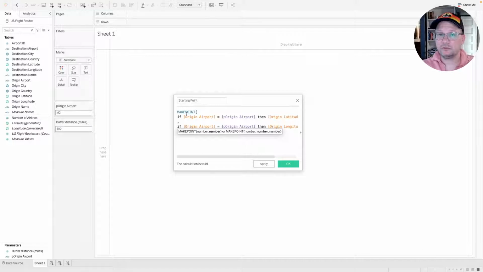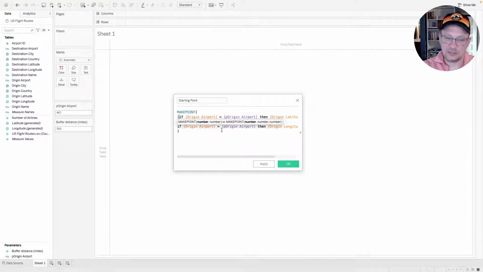But what I need for later on is to have that point on every single row in my data source. And anytime you hear that you need this on every row, the first thing that should come to mind is a level of detail expression.